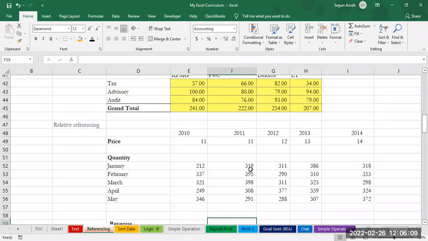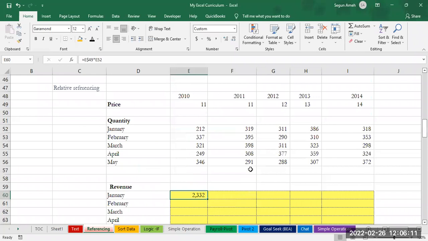Now there is this other one, relative referencing. This is relative referencing. What is relative referencing talking about? We have this price range and we have all of this. So what I've been asked to do is to multiply this by this, multiply this by this, multiply by this, and all of that. So this is not changing, but these are changing. One thing that you must know is that you must first determine which cell is moving, which one is not moving.